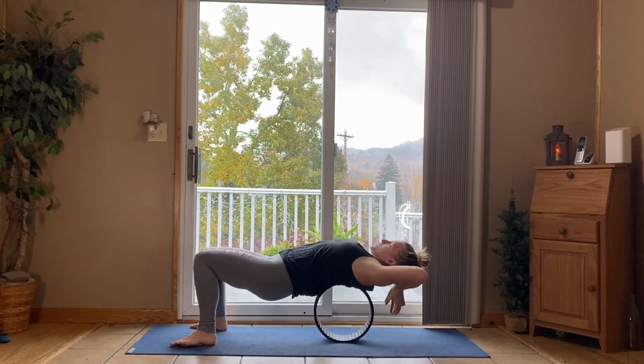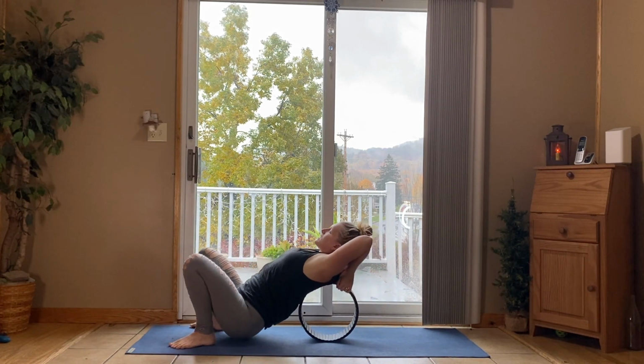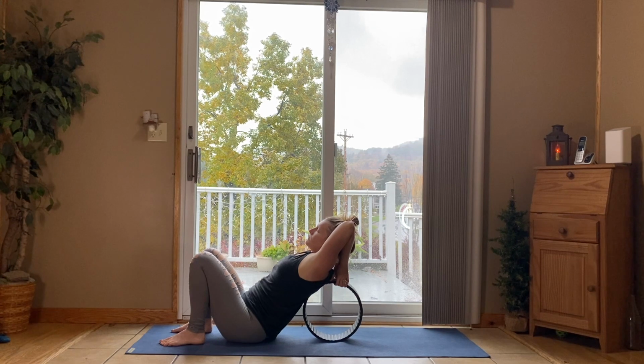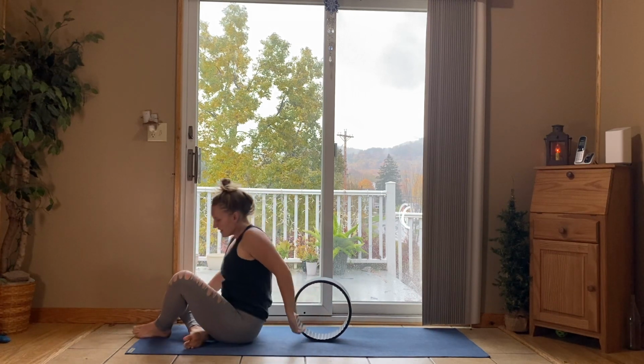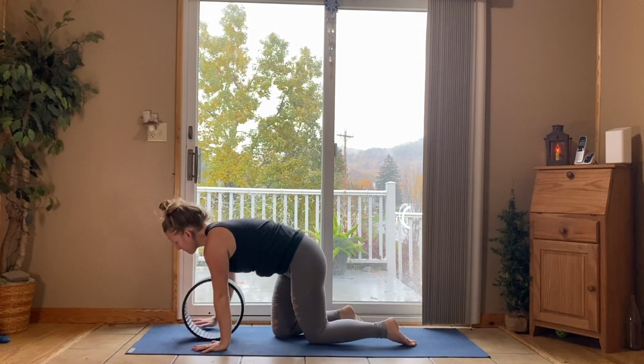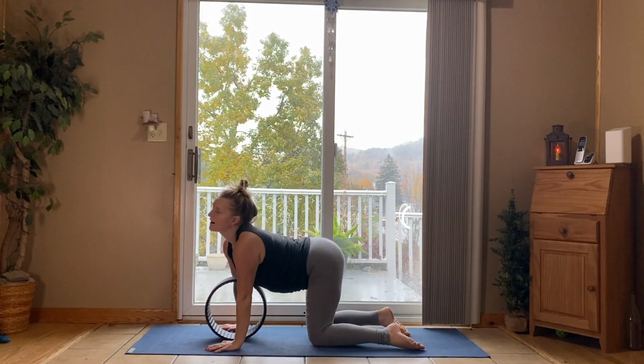This time, if it's accessible to you, grabbing a hold of the wheel with your hands, setting your hips down, getting a nice stretch through the upper arms, the shoulders, keeping your head in line with your arms. And allowing that to release, swinging around onto all fours, bringing the wheel to the top of the mat as you make your way there. A couple cat-cows just to see how you're feeling so far.